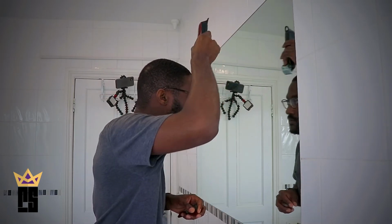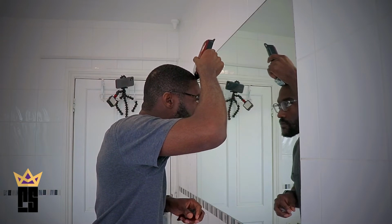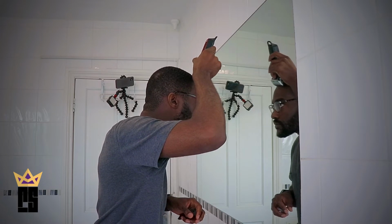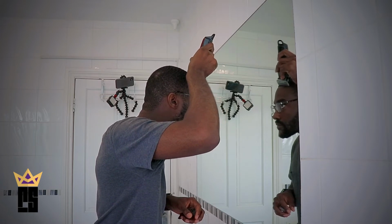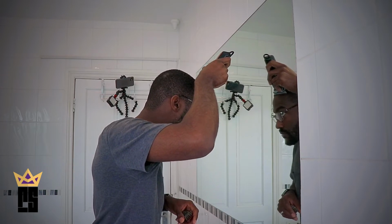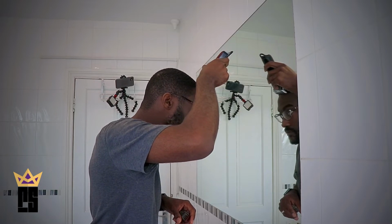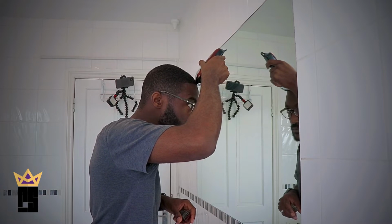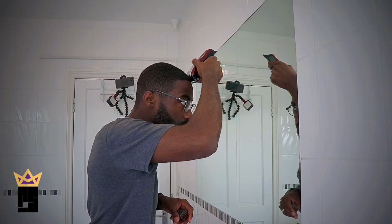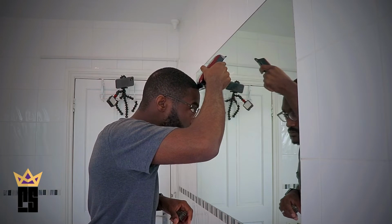Now you want to brush your hair down so it lies flat, and you'll notice my technique for doing a shape up on myself is different from when I'm cutting a client. So I've actually turned the clipper back to front. Now you may wonder, why am I doing this? It's so that I can see my hairline. You can do it the other way where the clipper is facing towards you if you're more experienced, but this video is for people who are doing this maybe for their first time. So hold the clipper back to front and it allows you to have a very good field of view of your hairline, so when you shape up, you don't push your hairline too far back. And I'd encourage you just to take your time with this. Don't rush and you'll do a great job.